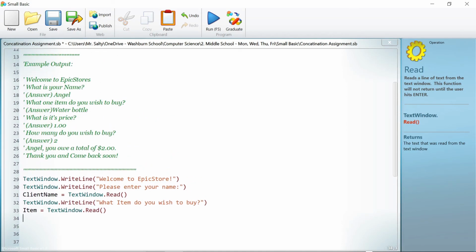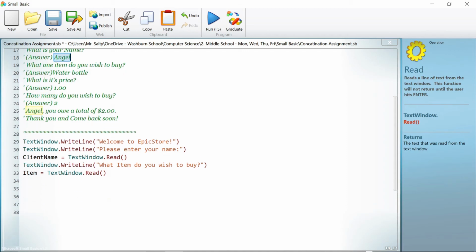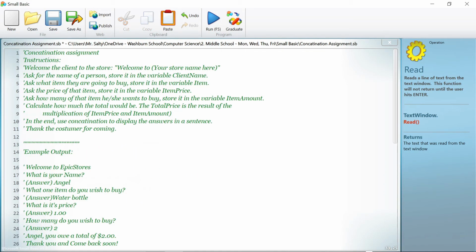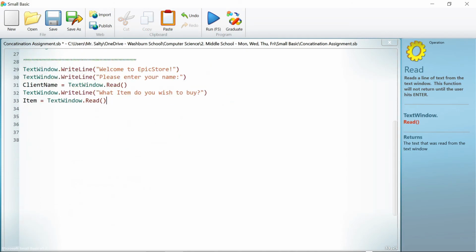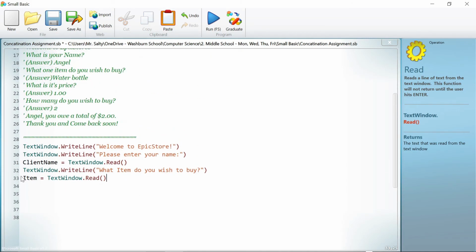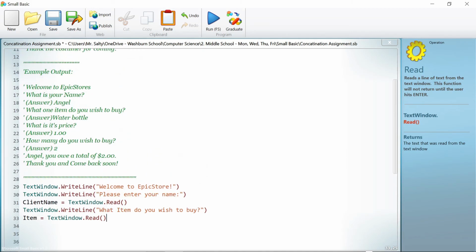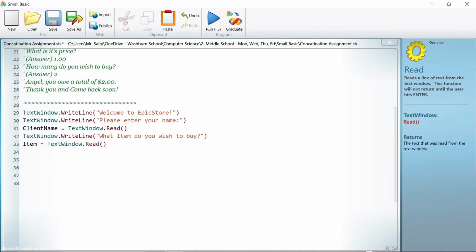Alright, up to now, we have the name, and we have a space for the user to enter the name and the item that they want to buy. Next up would be the item price. So we would need to do the same thing but ask for the price and let the user go ahead and enter it. Then, how many does the person wish to buy? The same thing. Let the person answer with a number. Go ahead, pause the video, and try doing those 2 lines. Okay, I hope you tried it.